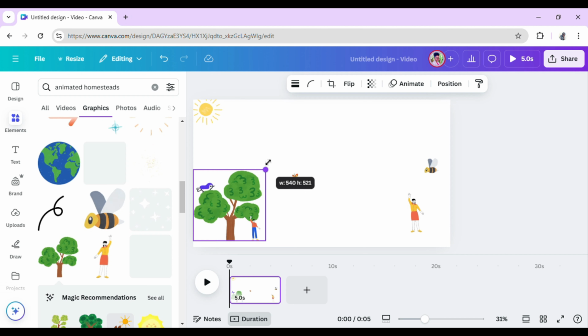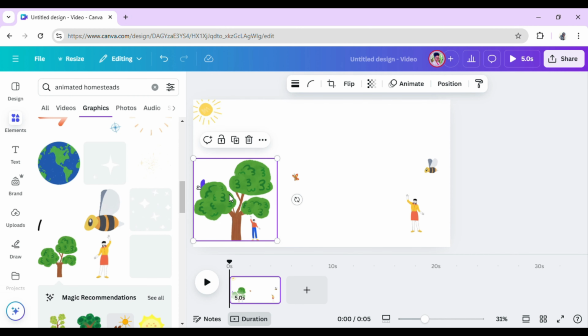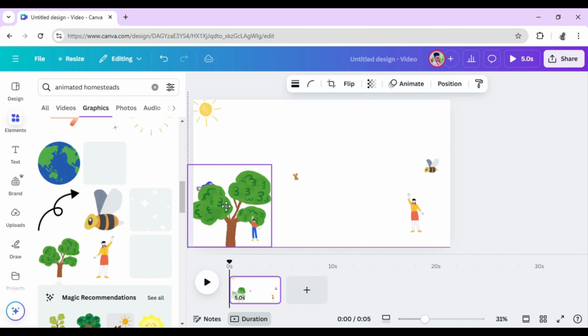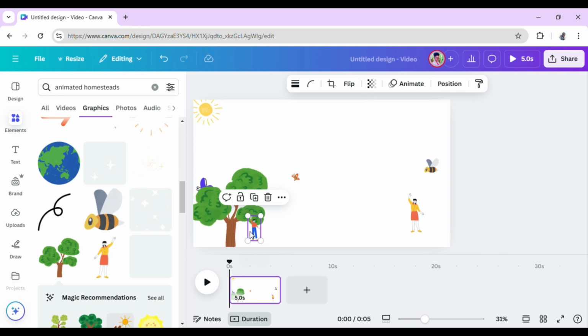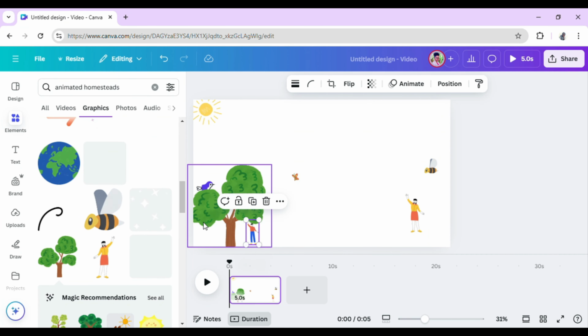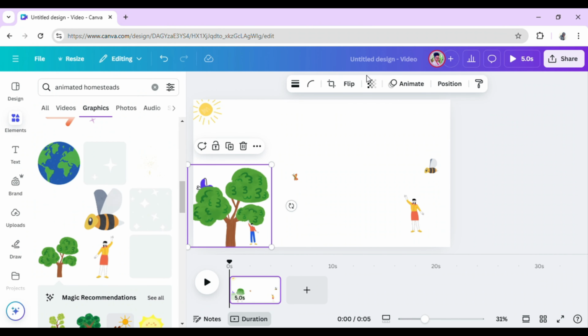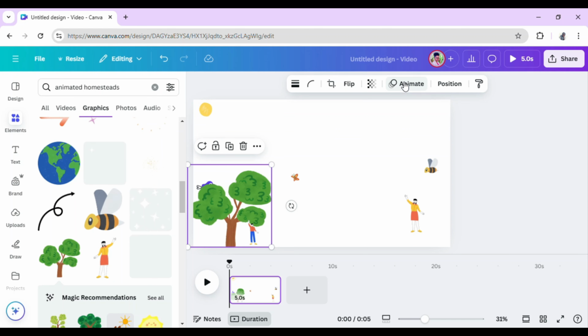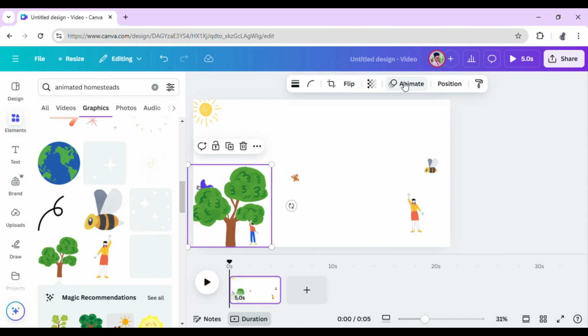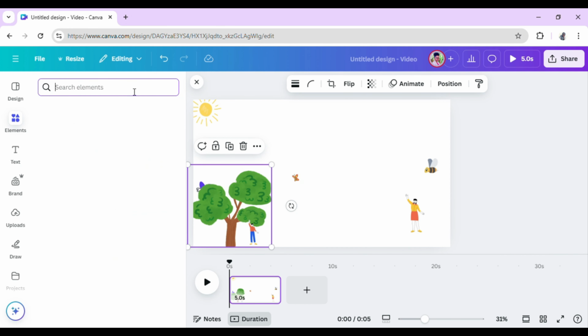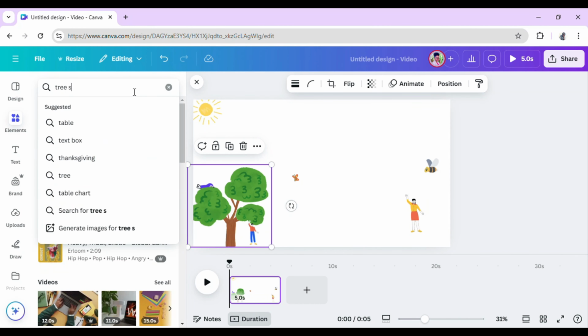So another thing that is very popular with trees, as we all know, is things to do with shadows. I don't know how to get a shadow for this one, but let's try. We're going to click on, is it animate? No, it's not animate. It's editing, but we can't edit a graphic, so we're going to leave it like that. We'll find a tree shadow. We can just search the elements and see if we can get a tree shadow.